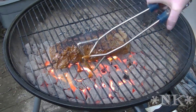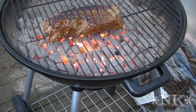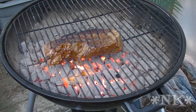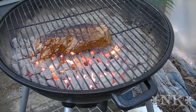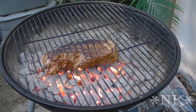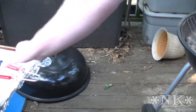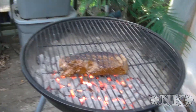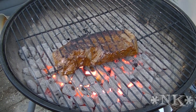Oh, that looks so good already! Once I get it seared I'll move it off to the side and do indirect heat. So you've got it on direct heat right now, and then after you get it seared on both sides you'll move it over and do indirect heat — just like who taught you? Steven Raichlen. Steven Raichlen, BBQ University. Yeah! So there you go — when this is ready to come off the grill, we'll bring you back and show you what it looks like.